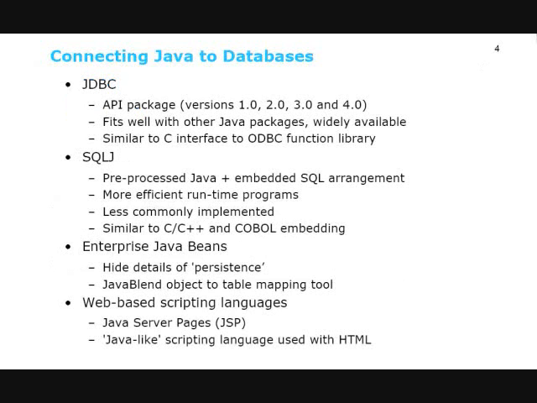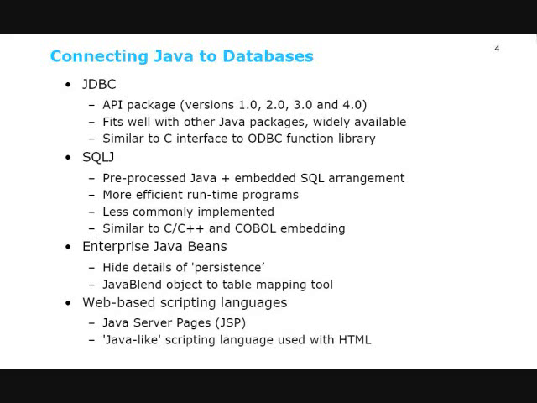So we're looking at JDBC, which is an API package. And there are many versions that have been updated. So it started being version 1, then there was a 2, a 3, and even a 4. Now, the kind of functionality that we're going to use is the very basic functionality. So it was provided by the first package, by JDBC 1, and it has been improved ever since.